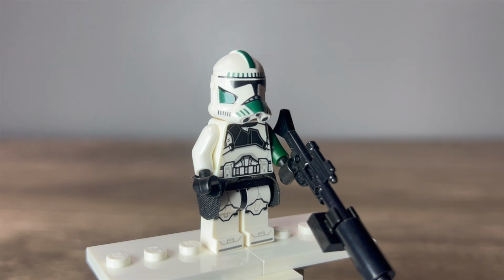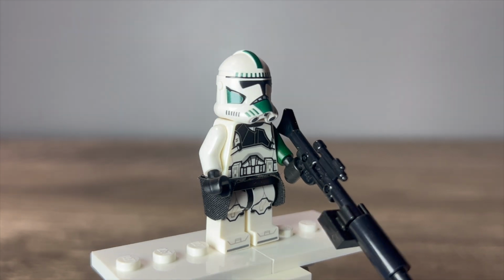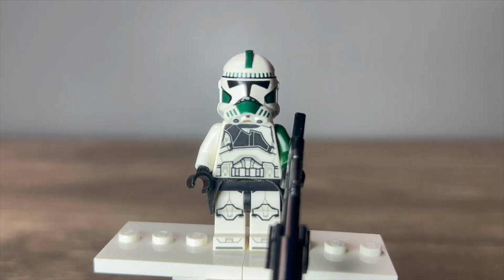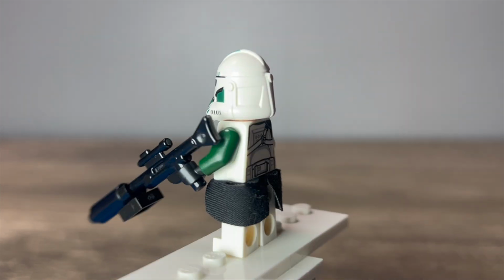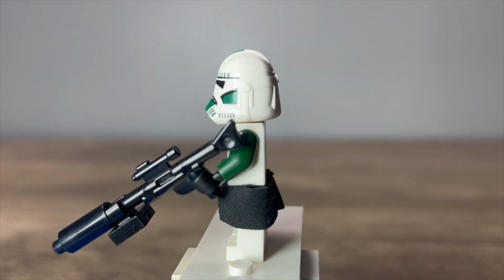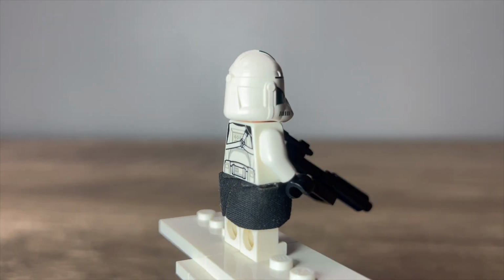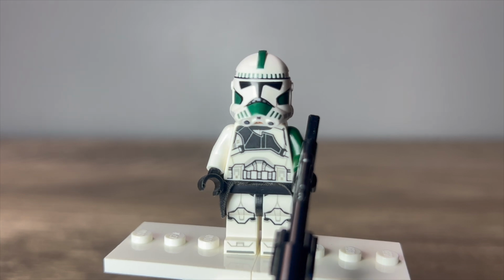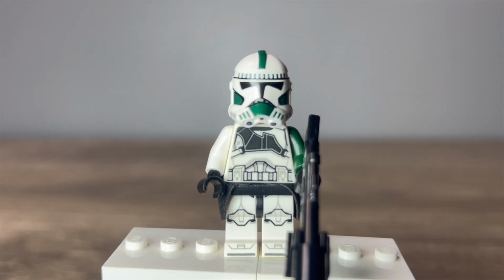I also got that off of Tom the Builder's website, and for the bottom I used the same regular white legs and some black hips. Nothing else going on with this. I do like the cloth camo. It kind of sticks out in the back and on the sides, but that's alright. I'm going to have the arms down on this figure anyways. So I'll show you guys what else I added to this army.